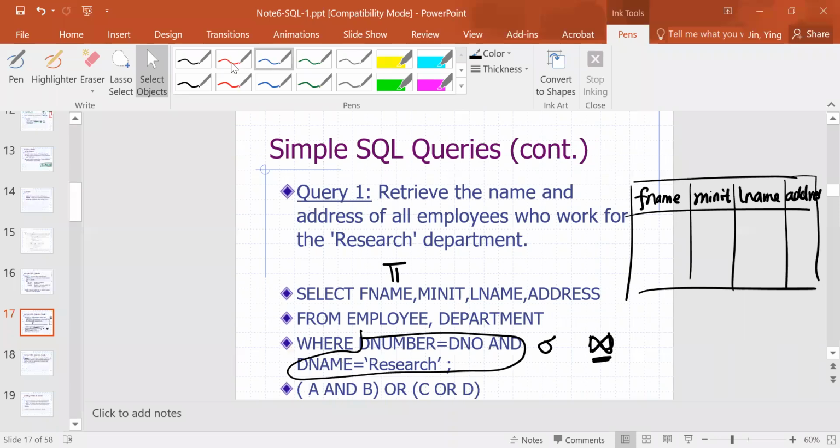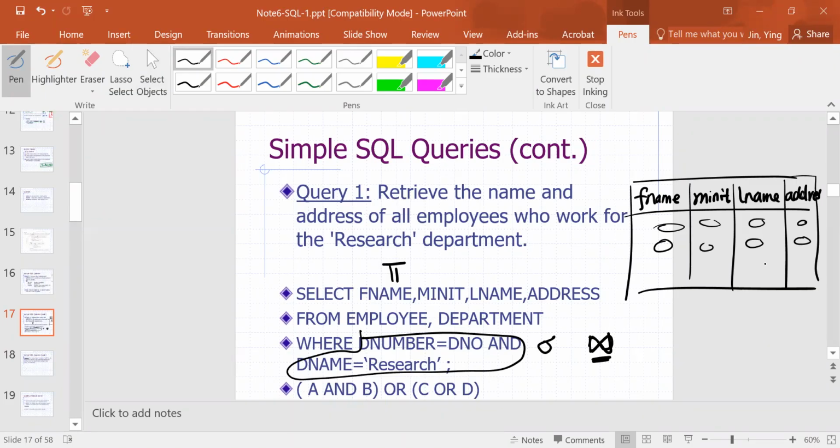How many records show up depends on the filter. And we can have duplicates, as I mentioned. We can have two exactly the same rows, and they will both stay in the table in an SQL query.